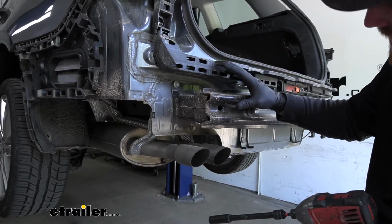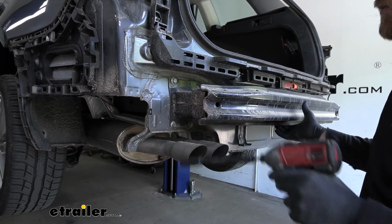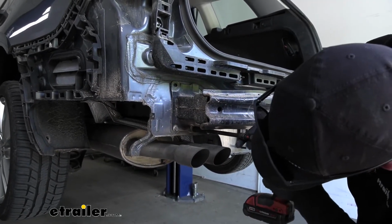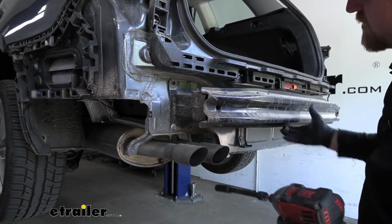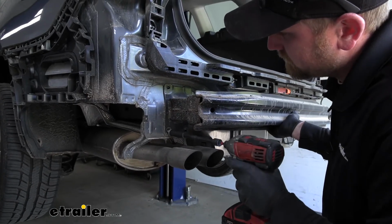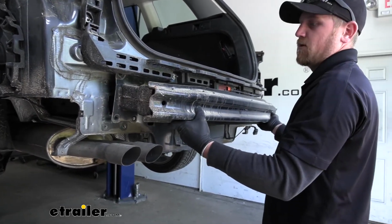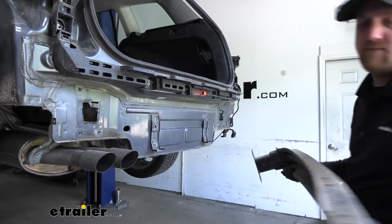And on the driver's side, pretty much the same setup, except we're only going to have 3 of those 13mm bolts. Now, I do suggest before you take the last bolt out, just make sure you have a hold on the bumper beam. What we're going to do is lift up on the bumper beam and then pull it straight back. And we can set it to the side for now.